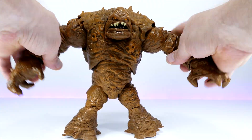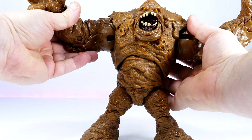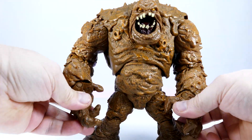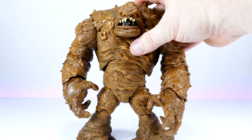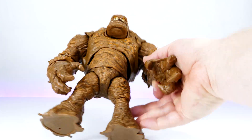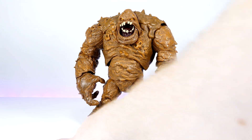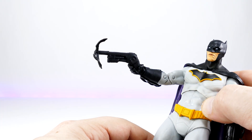With this guy, don't expect anything super articulated — it's going to have all your basic articulation points. I would look at this and say it's an articulated action figure that's highly detailed but also slightly part-statue. It's got all the joints, it's not a statue, but there's not a lot you can do with this guy as far as posability because of the feet. This is the same bat grapple that Batman has come with before, with the bat grapple open so it doesn't look like a gun — no guns allowed in any of the toys.